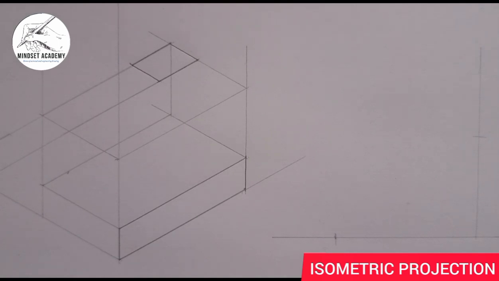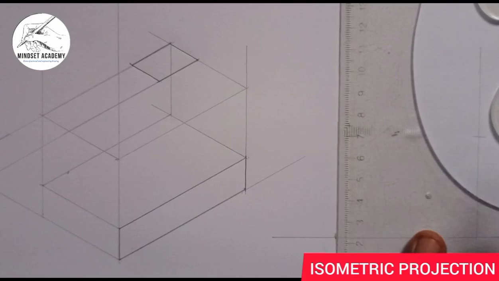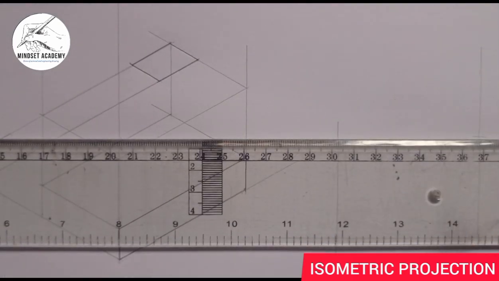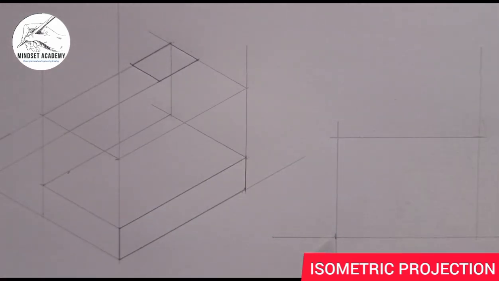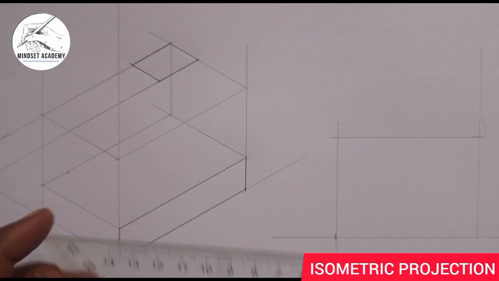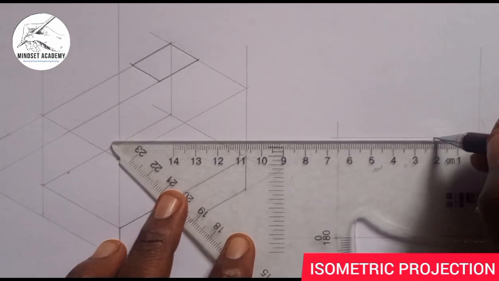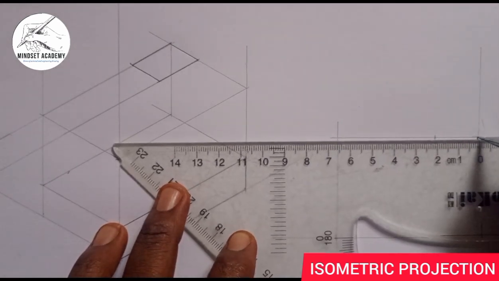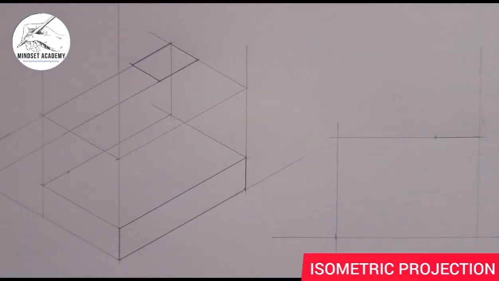So if I take those points up this way and this point up this way, now I will measure the distance of 20, as you can see from the screen. So measure the distance of 20 here, from 0 to 2. That is 20, so I can just stick it in if I want to. And the height, we're not given any height there.